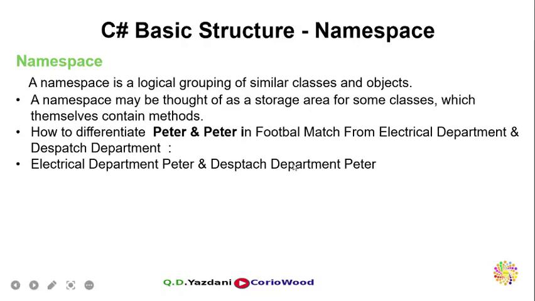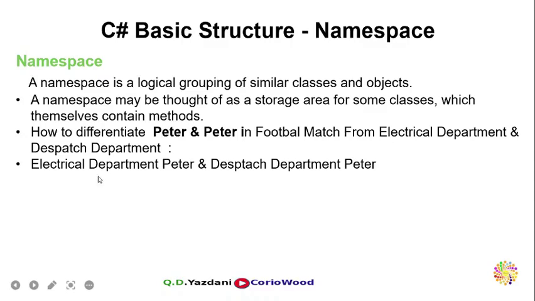If the dispatch department is our namespace, then Peter is going to be our class. So now you have a very clear idea: we use a namespace to differentiate between the electrical department and the dispatch department. At the same time, we can use a Peter here and a Peter here. We are not going to change the name of the Peter. Say, for example, class forklift or class car, all we need to change is the namespace. We can still use class car here and class car here, and that's what the namespace provides. It groups similar items.